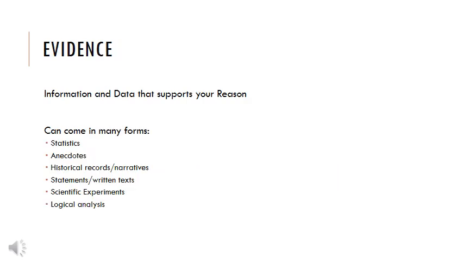Now, evidence — this is the information and data that supports your reasoning. For example, if you were to make the argument about birds being the descendants of dinosaurs, and your reason is that they have more DNA in common, the evidence would be a study showing that birds have 97% of their DNA in common with dinosaurs due to certain scientific tests, whereas reptiles are shown to only have 75%. This data supports your reason. Evidence can come in many forms: statistics and hard numbers, anecdotes, historical records or narratives, written texts or statements by individuals, scientific experiments, or pure logic and analysis.